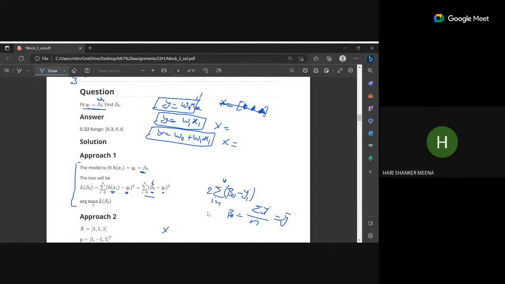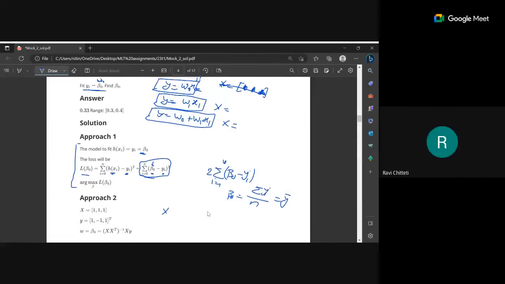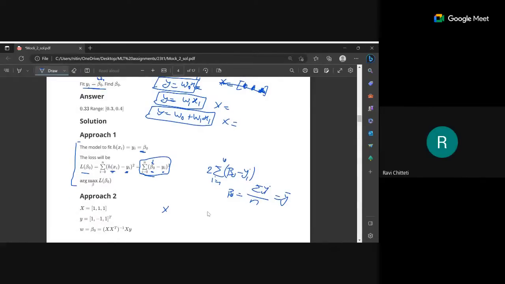Sir, but for this function you have written here, L of beta 0, it doesn't mean taking the average of all these summations, right? If I just consider beta naught minus y i, beta naught is a constant. It will give me some number, but it doesn't give me any average. So why are you taking the average over here, sir? No, so this is my loss function, right? And now our next task is to minimize this loss function. For which beta is this loss minimal? So basically what you're referring to is the previous problem where the minimum loss is zero and we say y i is equal to beta naught, is it? Yes, yes.